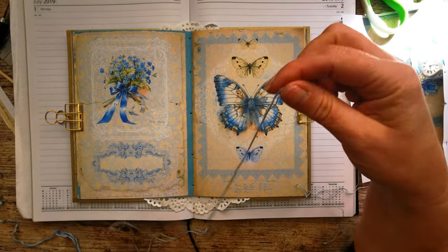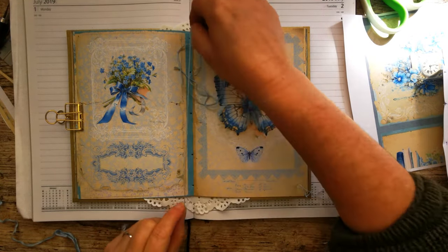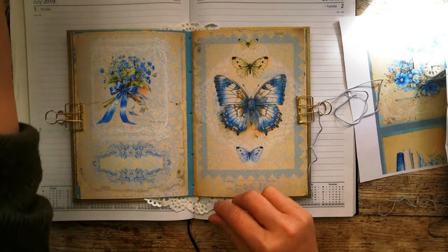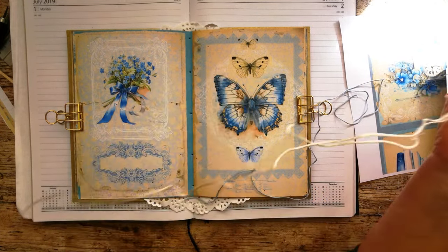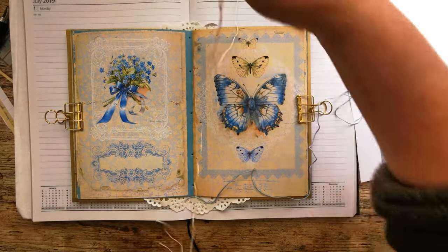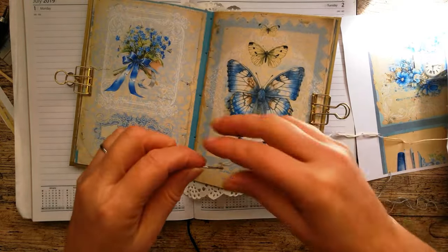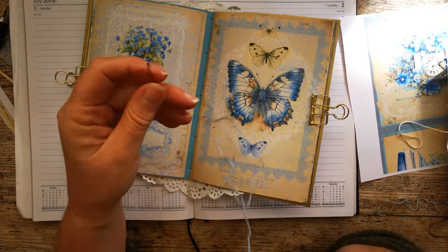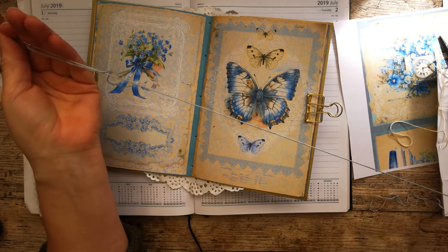I've managed to untangle my embroidery thread and I'm going to go with three times the length of my book. I'll cut myself that little piece of thread and find myself a needle. My needles are really quite hefty — I think they're furniture repair needles. Yours don't have to be as hefty as this; a normal needle will do fine. This piece of embroidery thread — shall I go with that? Not as nice as the blue maybe. Come on, go with the extra mile and re-thread your needle. The benefit of a bigger needle of course is that it's easy to thread.